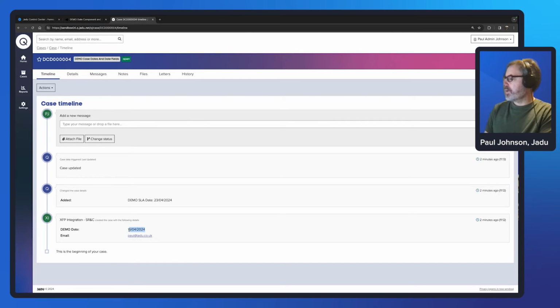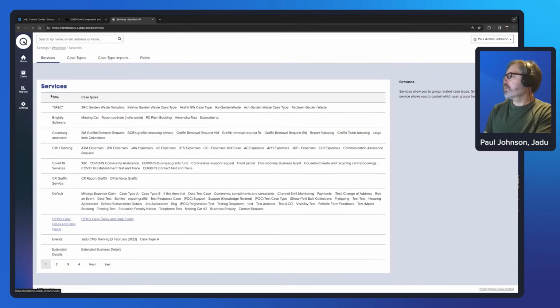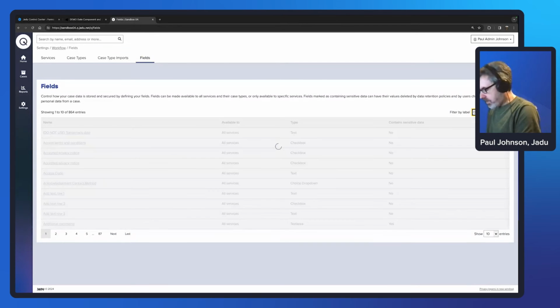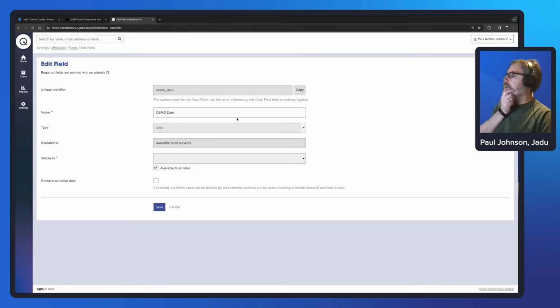So in terms of my date field in Connect, if I go to workflow and fields, let me show you how I've set up my field. I've literally gone in, specified a name, selected what type of field it is, and I've made it available to all services and all roles.